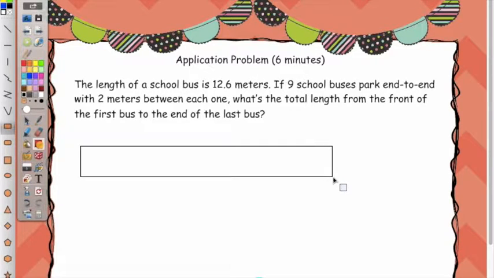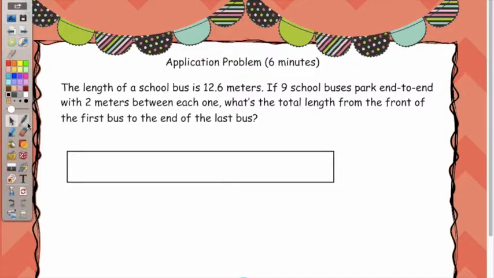Okay, so on this tape diagram, I made it pretty long, didn't I? The reason it's so long is because I'm going to put 9 school buses there. So let's start out with 9 school buses. Now, a lot of kids will look at this problem and think, oh, this is easy. I'm going to multiply 12 times 9 and 2 times 9, add those together, and I'll get my answer. Okay, but let's wait and see if that's going to be right.